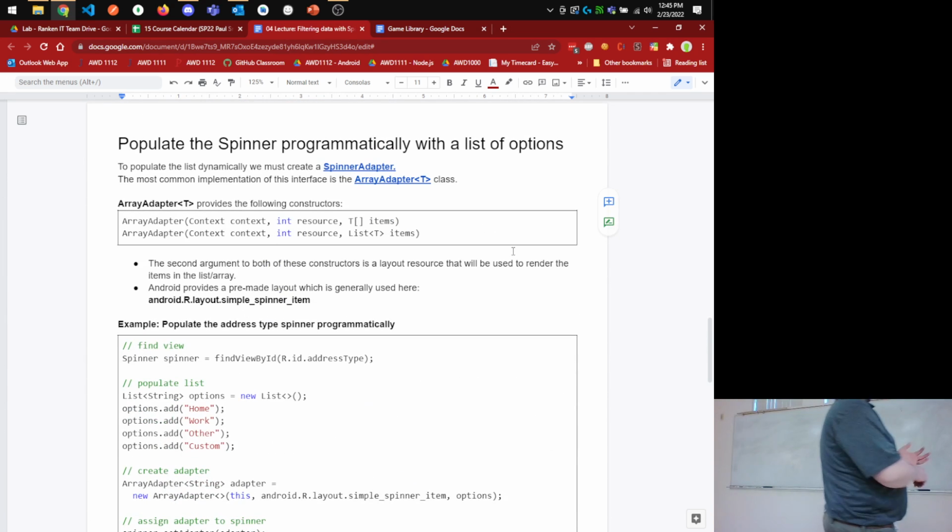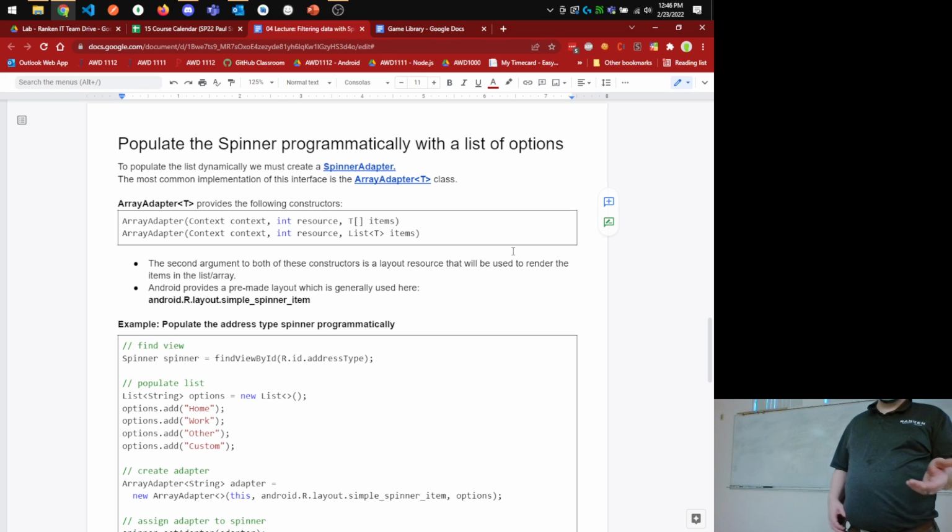If you get in a situation where you need to pull it from the database, a file, or some other dynamic source, then we need to do it in code. Now, to populate it programmatically, we have to use something called a spinner adapter. It's kind of similar to our recycler adapters. In fact, our recycler view adapters are kind of inherited from this idea. This actually is an older version of it that predates recycler views. So we create a spinner adapter, and there's a bunch of different implementations of that interface. But the most common one we use is ArrayAdapter.